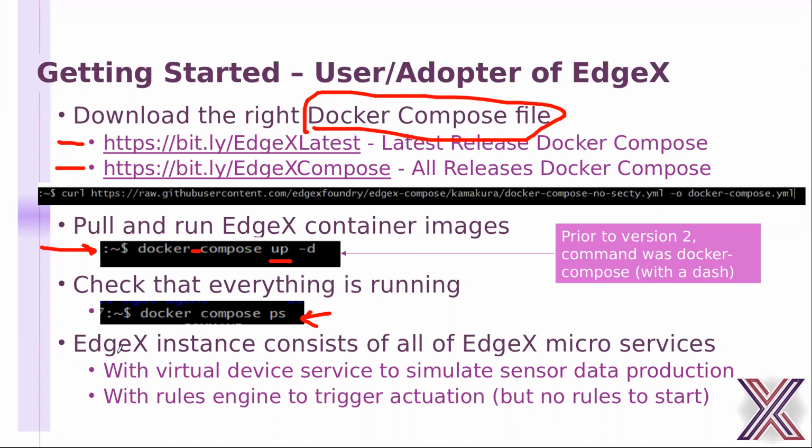Finally, what we will see is that EdgeX consists again of all sorts of microservices we're going to be playing with today. What is provided out of the box with our latest versions of the Docker Compose file is a virtual device service to simulate sensor data. You won't run that in any kind of production environment, but to get things up and running very quickly, as you'll see, this is already provided with the Docker containers that EdgeX provides out of the box. It also provides a rules engine to trigger things, but with no rules. So we'll take a look at data coming from this virtual device service so you get a sense of how things work and flow in EdgeX.